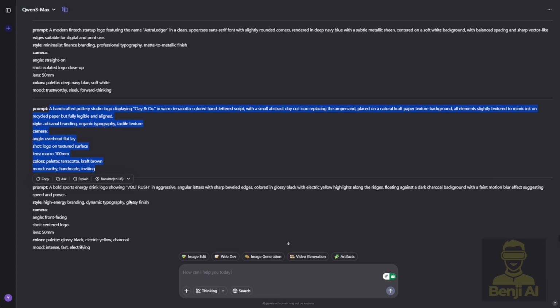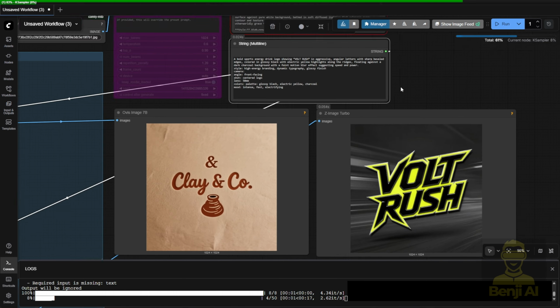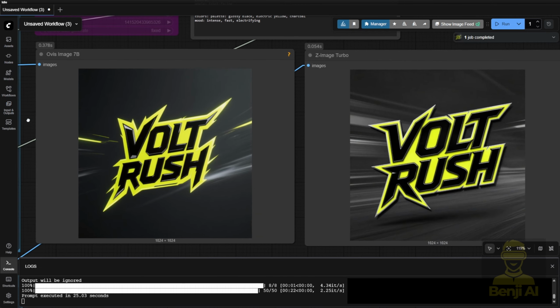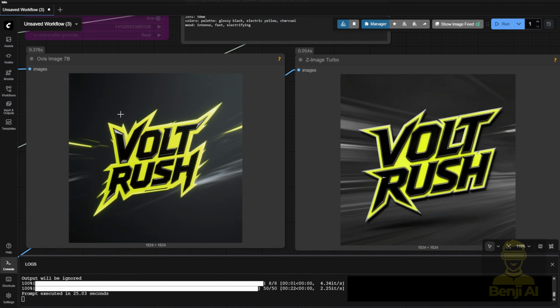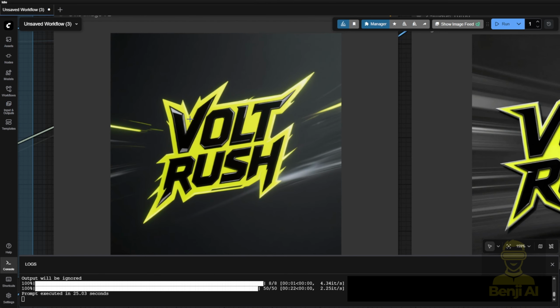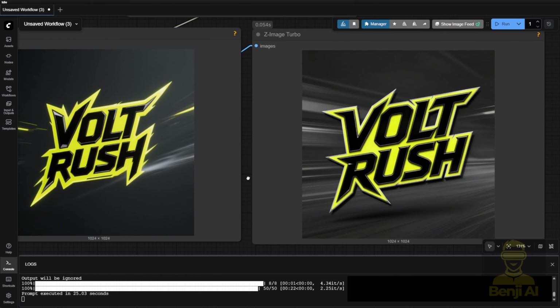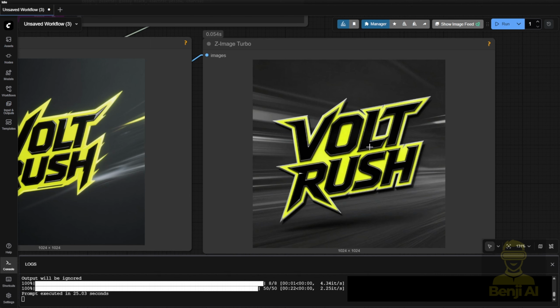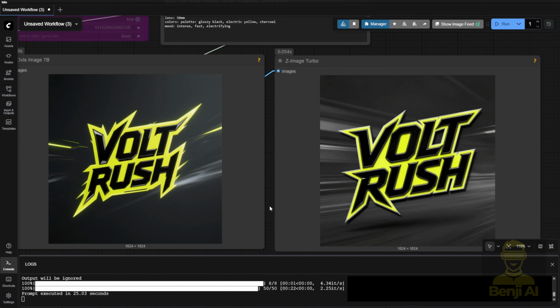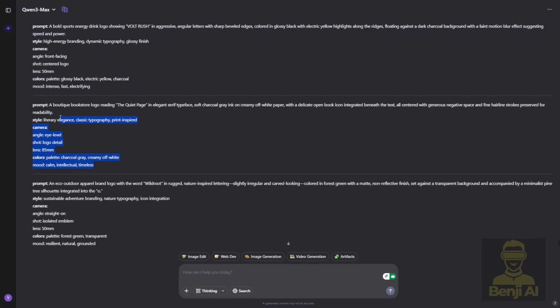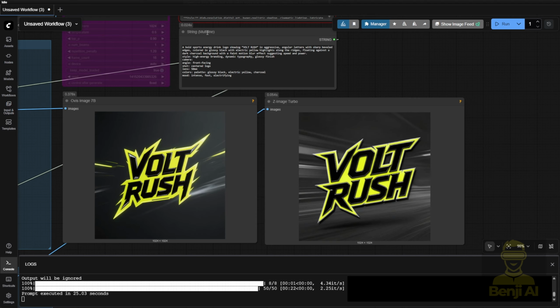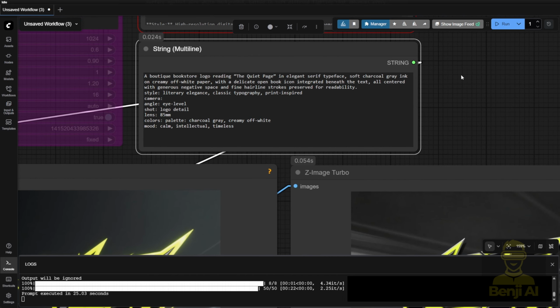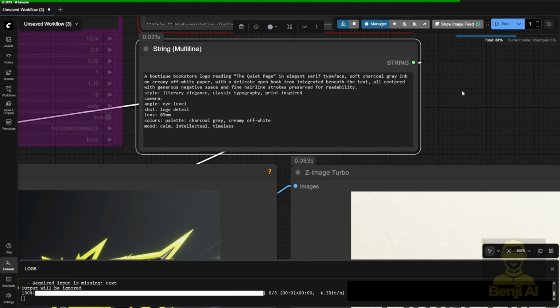Now let's test another one. We have an energy drink. Obviously, the Z Image Turbo can produce it, and the Ovis Image is also able to do it. Both are very similar in coloration and style. If you're talking about having a logo mockup, either one could work. But if you want to put it into actual print materials, the Z Image Turbo has some texture that really pops. The letter looks more suitable for that kind of use. Still, both are usable. They share that similarity inherited from the Qwen Image 20B model. So for text on image, especially this kind of typography and graphic design, they can handle it no problem, just like the Qwen Image 20B.